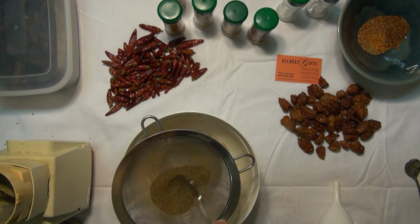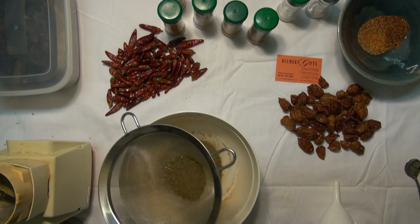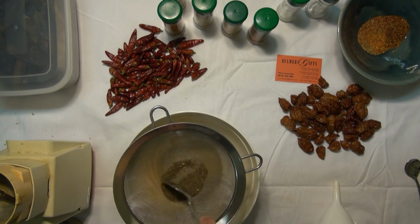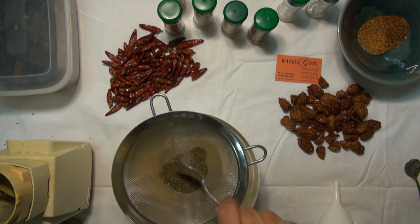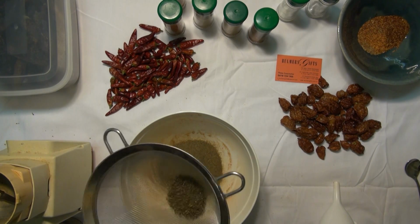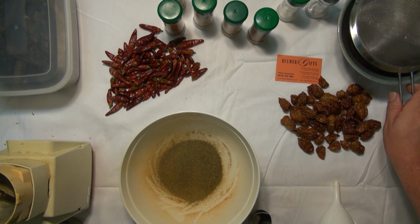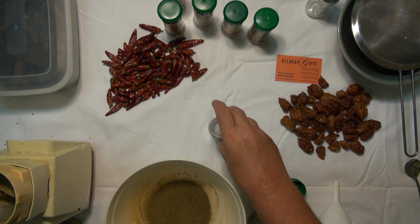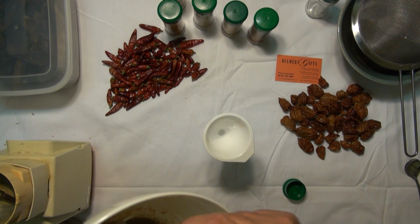Only way to describe this smell is more like a grassy smell. I'm trying to get as much as we can out and grind through this sieve. Pretty much not much is falling now. So that's the end result of that one. We'll give ourselves another jar. So now we've got five different types of chili powder, which comes in handy, as I said before, for multiple things.